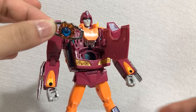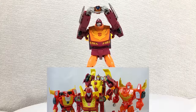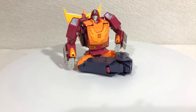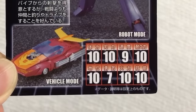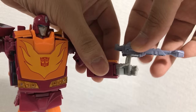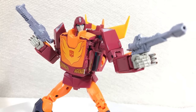Unfortunately, the Matrix of Leadership is not included with this figure, so if you were one of the five hardcore Hot Rod fans — I'm sure you guys exist — you would have to buy a Masterpiece Optimus Prime to truly complete the set. But what this guy does come with are these accessories. First of all, you get a card, and that artwork is blatantly lying to you — the figure cannot put his knee up to his chest. He gets some stats on the back and a bio that probably says he's a respected Autobot leader, hashtag fake news. You get two kinds of guns that easily tab into his hands — not much to say about these, they're kinda boring in all honesty.